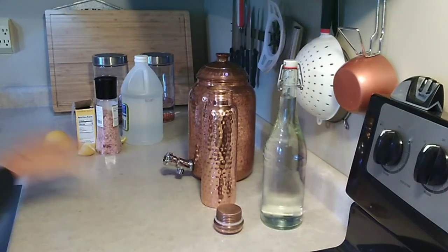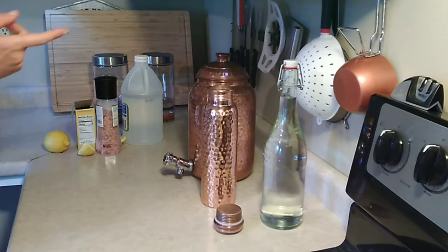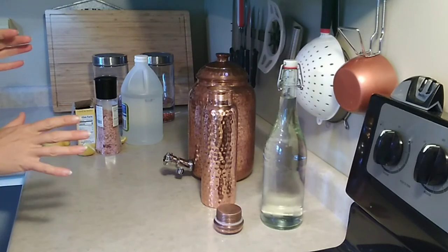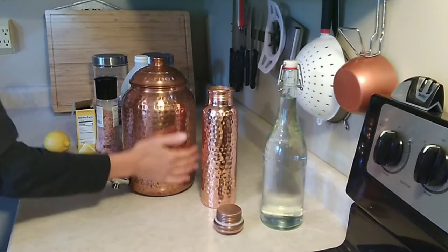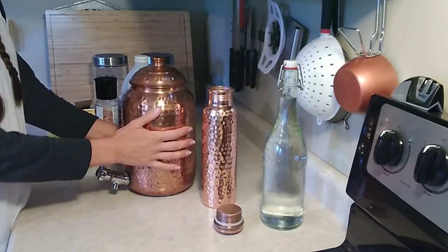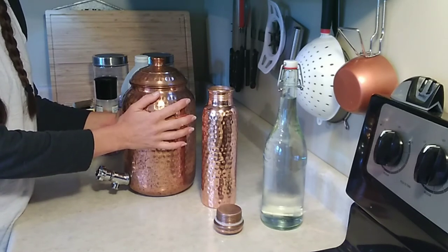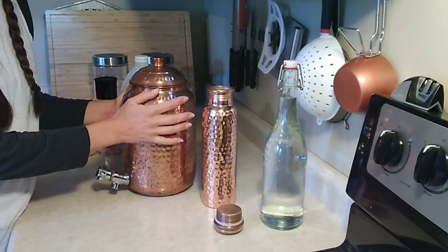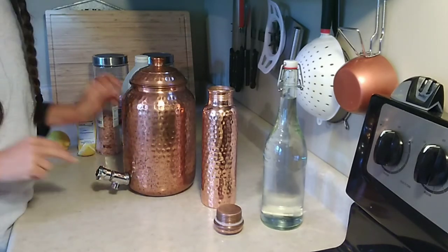Copper is also 100% recyclable material, just the same as glass, which is generally what I try to go for. Glass is non-porous, made from sand, limestone, and ash — so just try to stay as close to nature as possible. Copper is the most conductive metal there is, and water also has energy and memory. I really suggest you research it — it's fascinating.